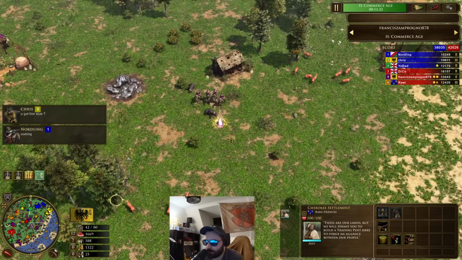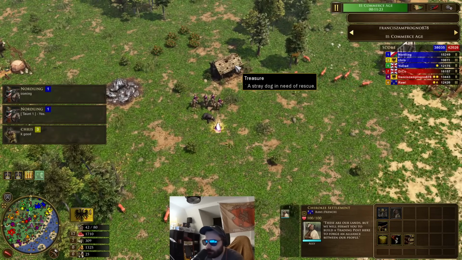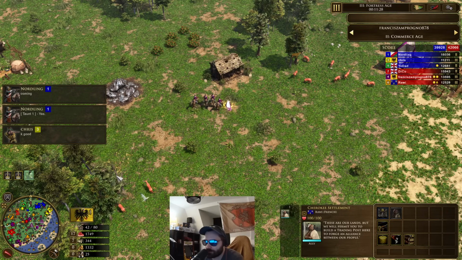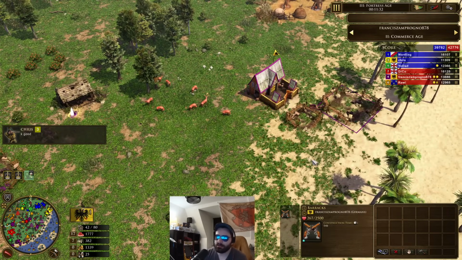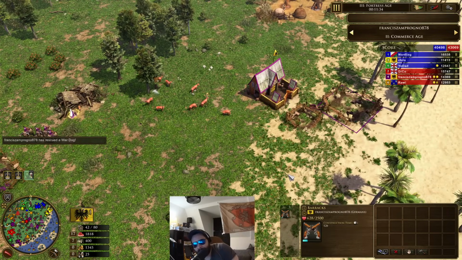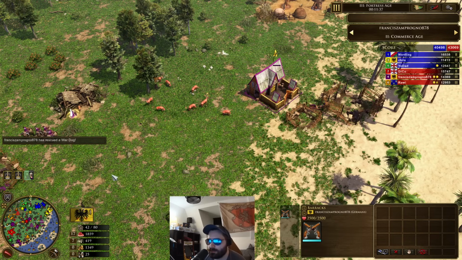Okay, bit of communication going on here. Germany. Francis getting a stray dog, just getting a bit of XP. Ooh, he's being super aggressive over here. A forward base by himself. Wonder what he's going to try and make that.